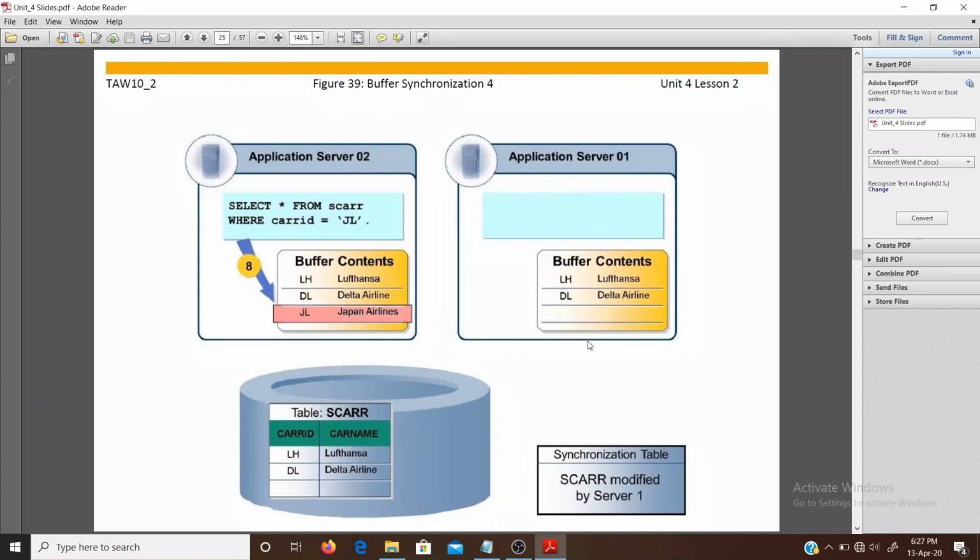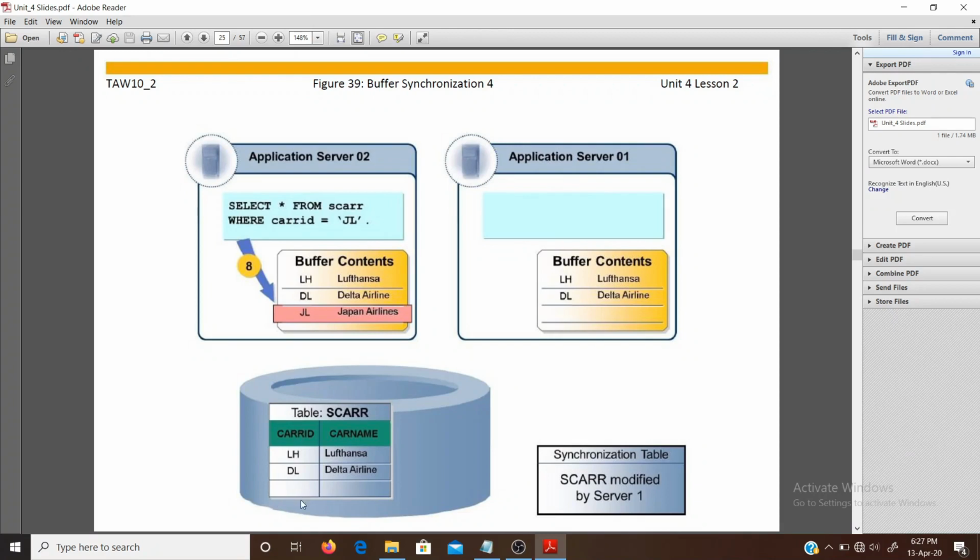Now in the next slide, you can see a user on server 2 can still access the deleted record that resides in its own local buffer, even though it no longer exists in the database table. You can see this row JL Japan Airlines exists in the application server 2 buffer content, but actually it is not part of the database server, where it no longer exists.